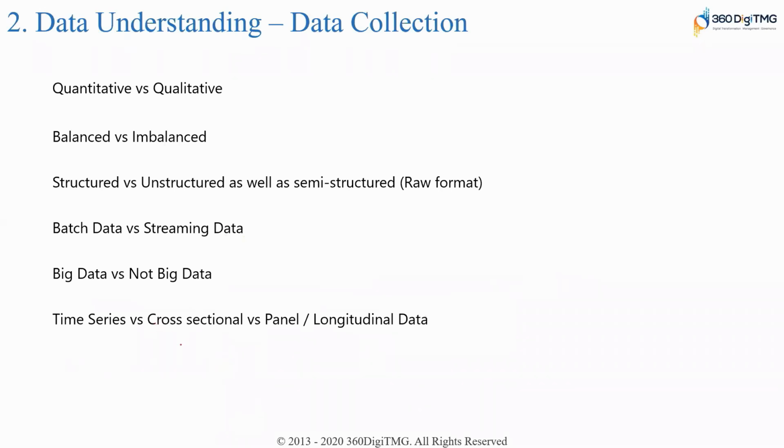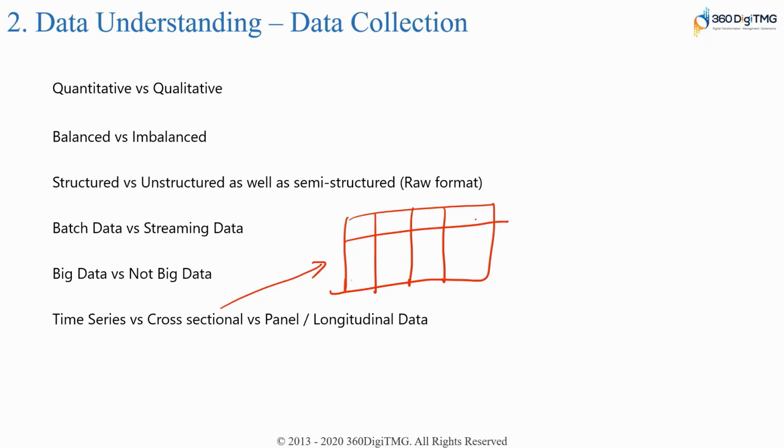All right, next. Time series, cross-sectional versus panel data. Cross-sectional data means data which is captured at a specific point of time. For example, say you want to build a prediction model. When you want to build a prediction model, you go to a hospital and that hospital will give you data at that point of time. They might say that, you know what, until now we have 10,000 customers or patients who visited the hospital. Here is the data. Good.